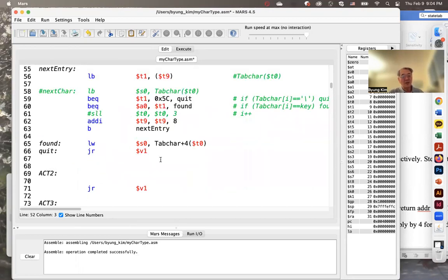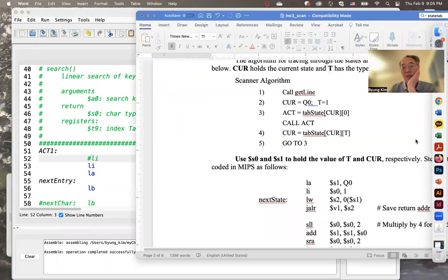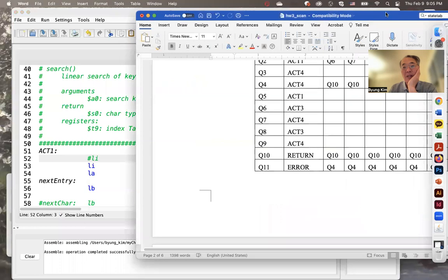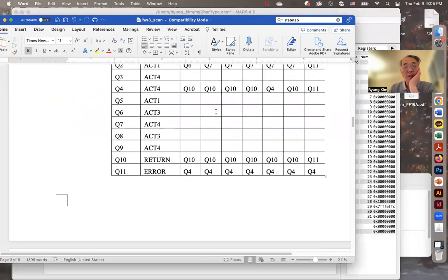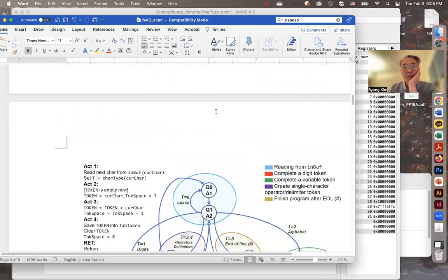So you have to make some adjustment, but that'll be your Act 1. So you can change the comments as well.